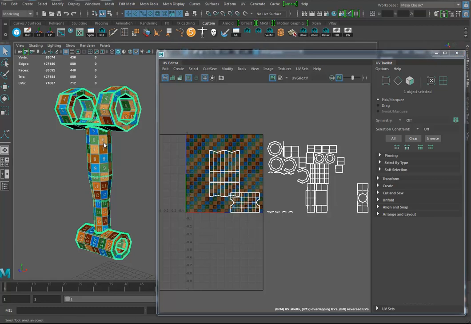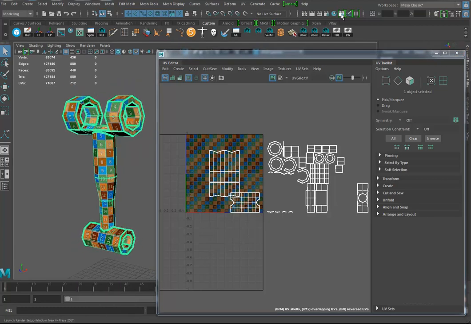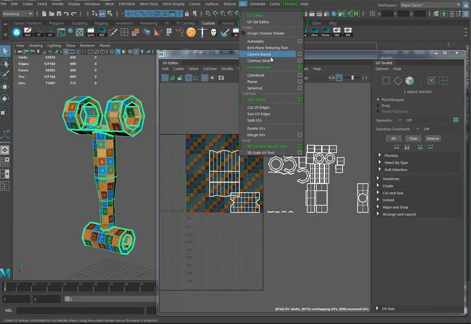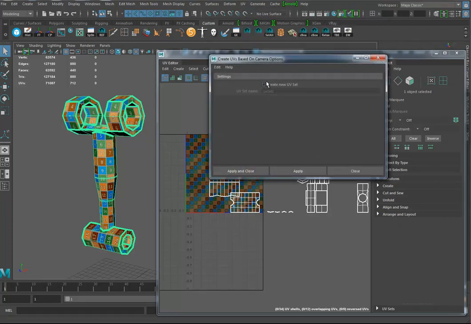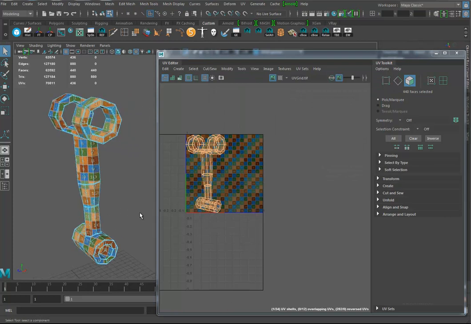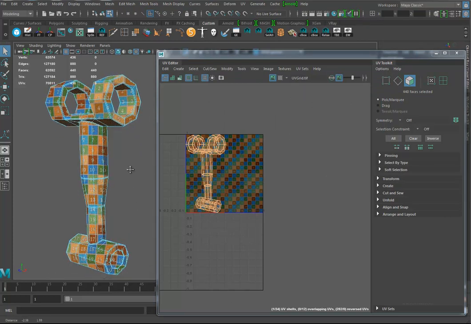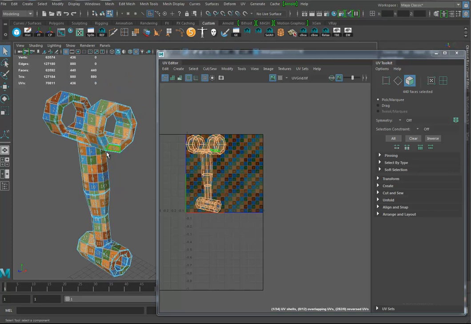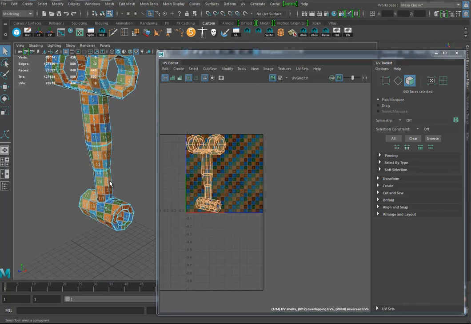But my way of doing it, what are we at, 641? Okay, I'm going to go into UVs and I'm going to hit it with camera based. I'm just going to double check and make sure I don't have the UV set on. Make sure you leave this off until I explain this thing and tricks you can do with it. There. Okay, so I got that, and then what I do is I look and I try to determine where I should be cutting this thing.